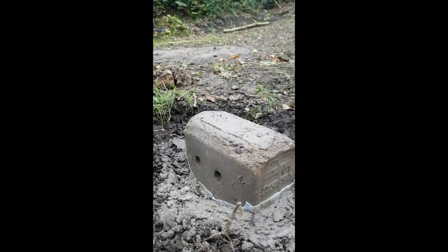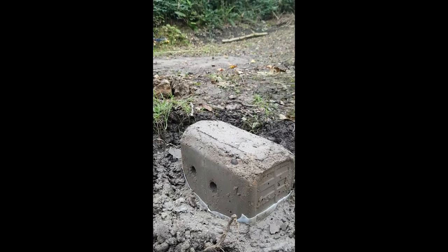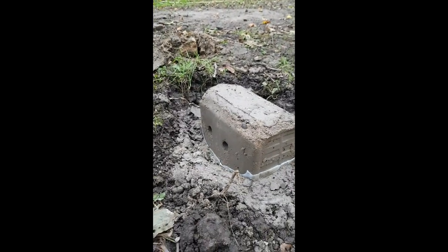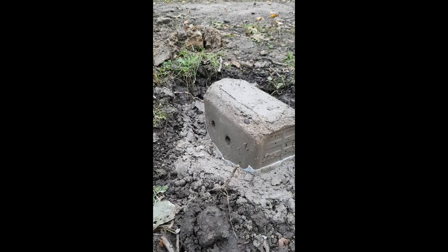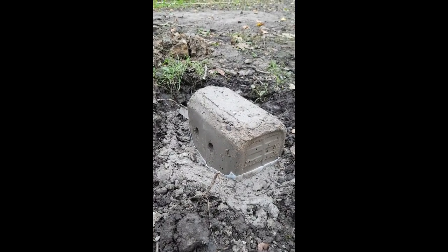And there's 4 rebar in here, which go down a metre. This is the top of a metre nail into the ground. So I don't think this is going anywhere. So a couple more days curing and we'll start fitting the wires on this and see where we go.